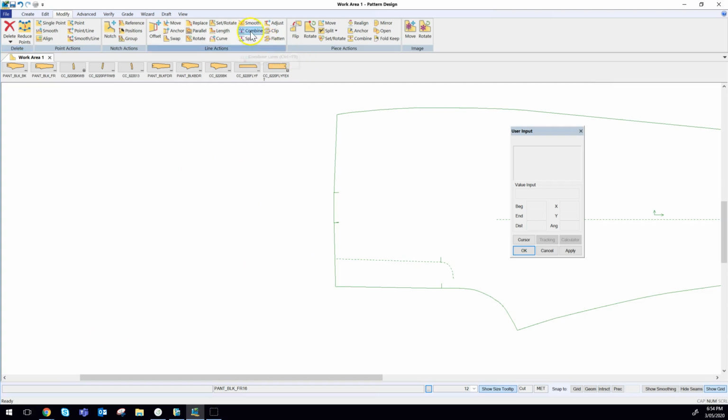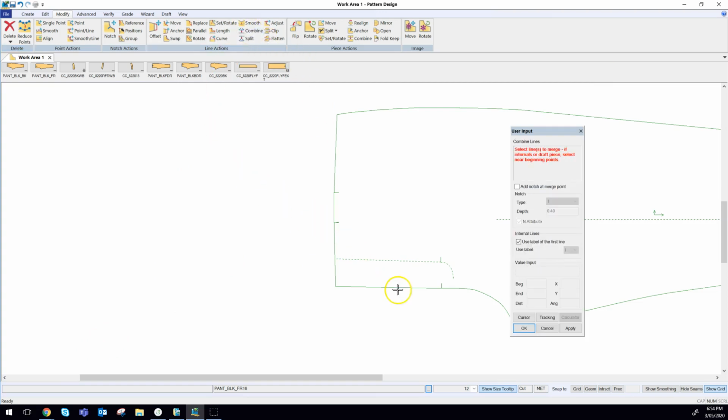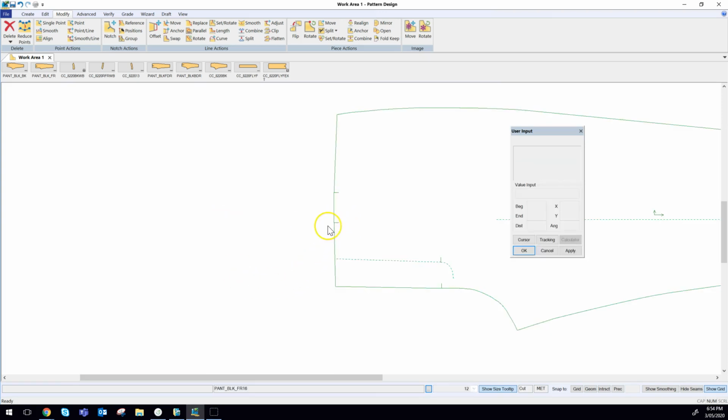So I combine the lines, combine 1, 2, 3, and when I release my Control key, this second notch that was here will disappear. It's pretty hard to see, and even when I zoom right in, it's difficult to see, but take my word for it, it has now gone.